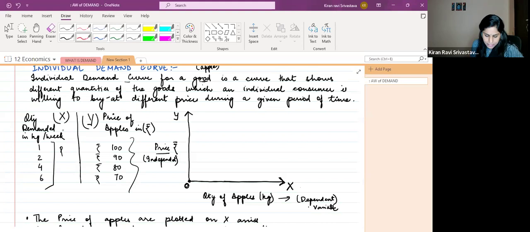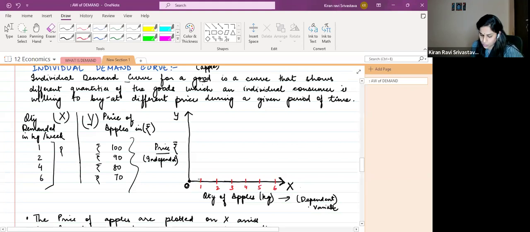Okay. Now you see here how I will write the numbers. I have 1, 2, 4, 6. So my highest number is 6. So I can simply write 1, 2, 3, 4, 5, 6. Accordingly, I will put the scale here. You cannot start directly here with 4. If you directly start with 4, then your next number should be 8. The gap should be equal on the graph. If you directly start with 10, then the next number should be 20. So I've started with 1.